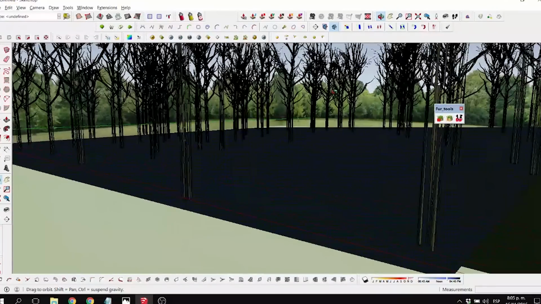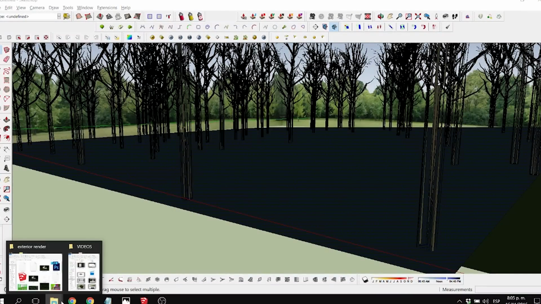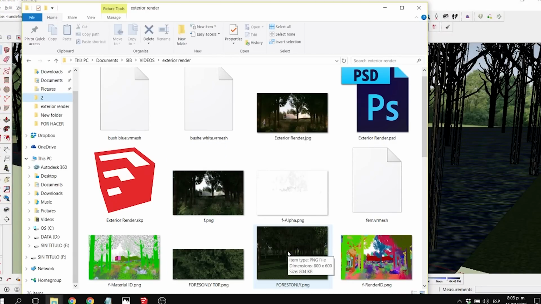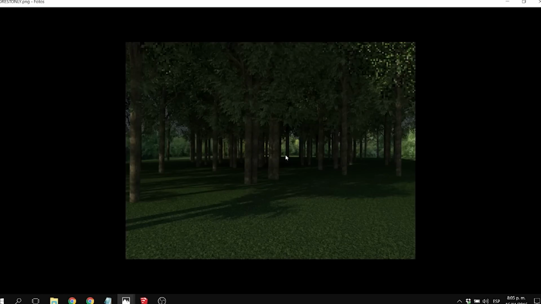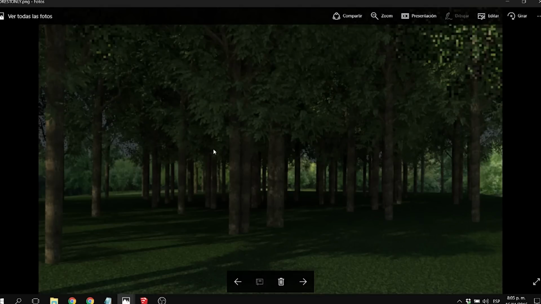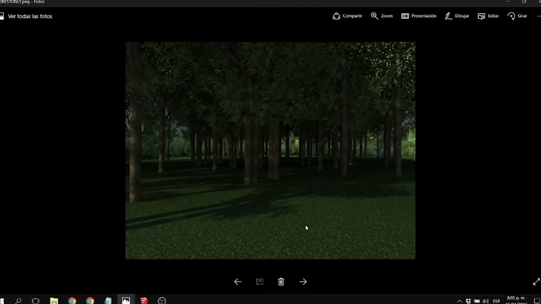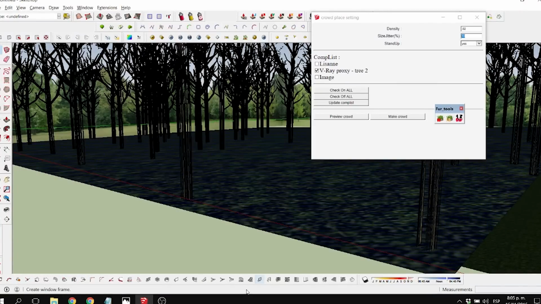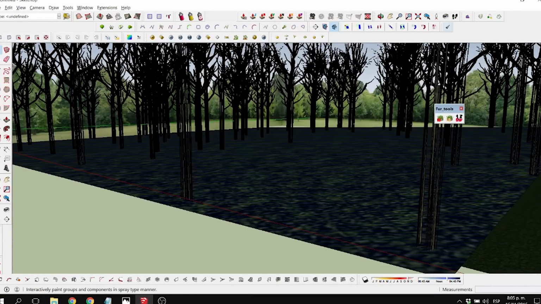For the scenes that I had, it was going to be more like an eye view image. It's not going to be so much of an aerial image, so it was going to work well as well. And it's also important, you see that in the background you have an image of a forest over green, so it looks like a real dense forest. Because if you don't have an image, it's going to look like a lot less trees. This is a view of what it looks like from the top. And it's just very, very important that you don't crash the model.